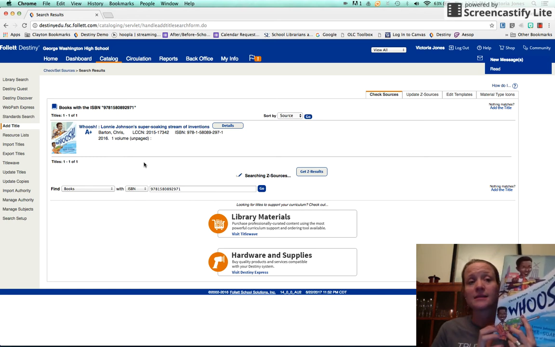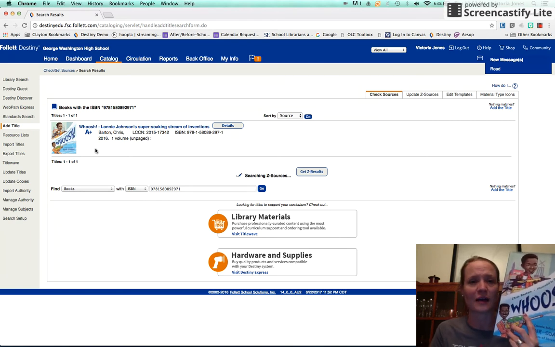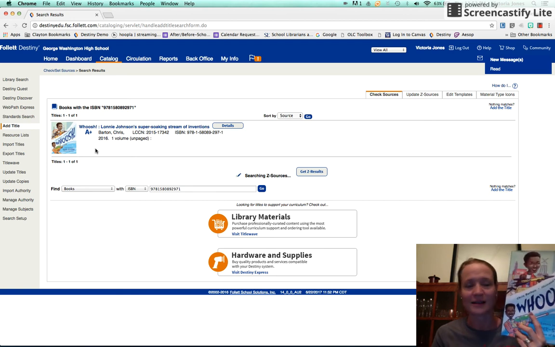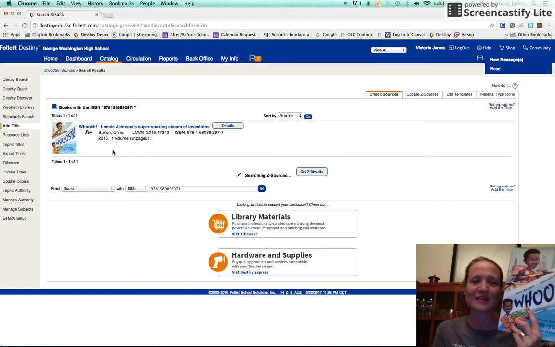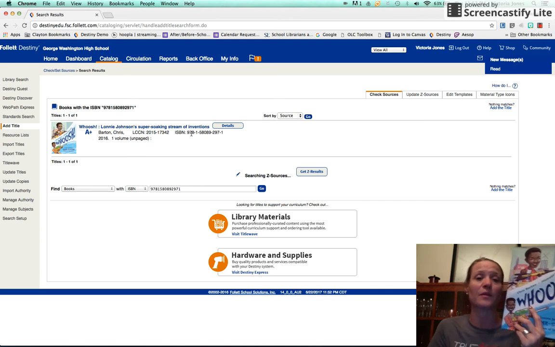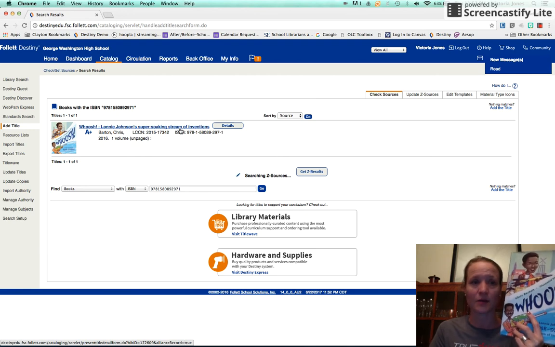So Destiny has a really nice feature. Follett has a lot of professional catalogers. At one point I heard they had over 300 people cataloging for them. So if you love this class, maybe that can be your next occupation. Whoosh here, somebody has cataloged it and added to their Alliance Plus, which is where they keep their records, and it's just part of the system here in Follett.